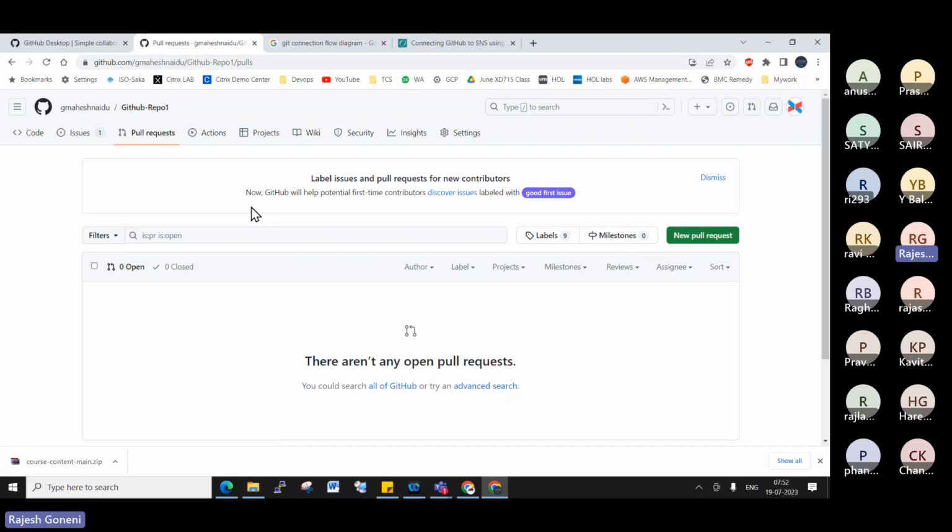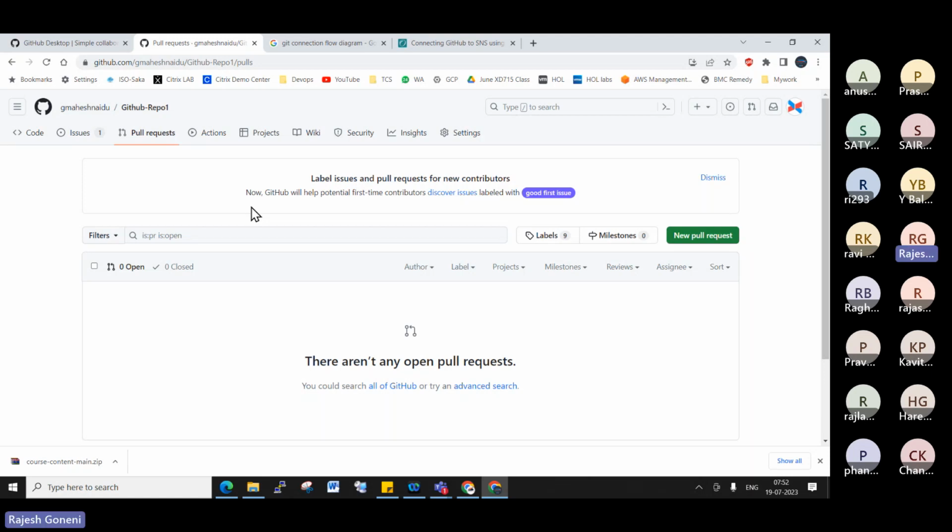Next up, pull request. Pull request means, pull means, whatever the repository is there, the request you need to download. That's called a pull request. Any time a pull request is created, I'll get the notification here.